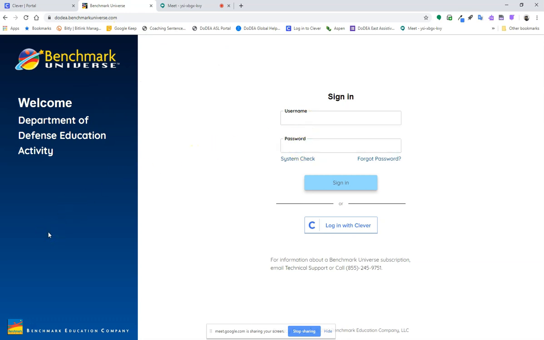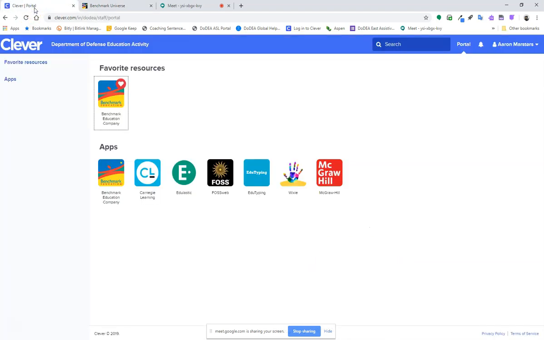All right, now how do students access this if you want students to use this program? Well, students have their own login. If the students are in kindergarten through second grade, they have a login, and they can actually have a QR code, which makes it a lot easier for them to log in as long as the computer that they're working on has a camera to capture the QR code.